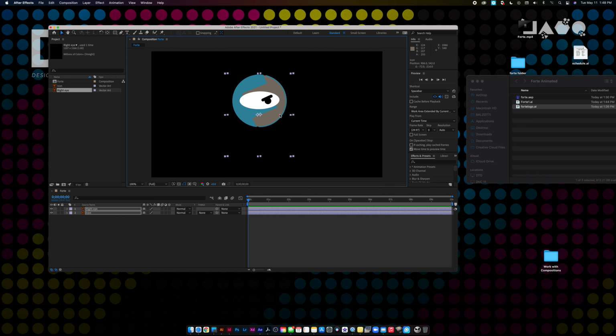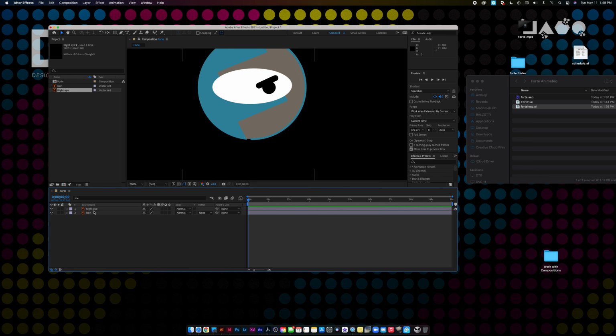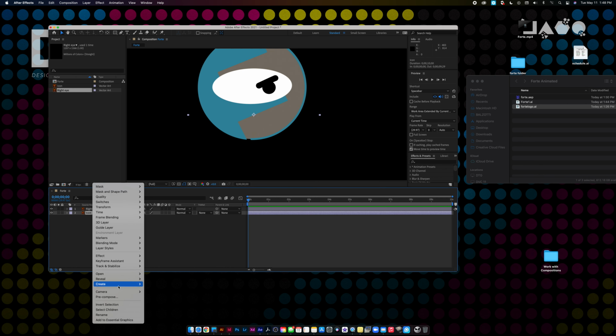You will find that at times, some of these might need to be converted into shapes, depending on the type of layer effect you want to work with. There are some things you do in After Effects that don't work on AI files, on vector files. They need it to be a shape layer. But you'll find that as you go.